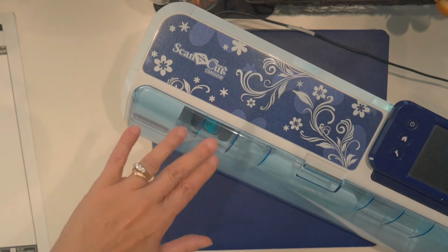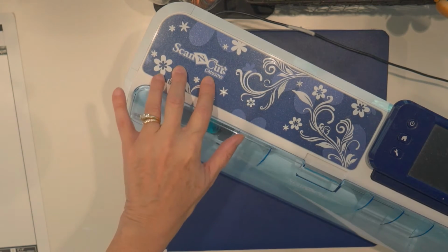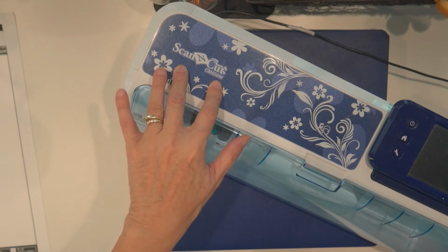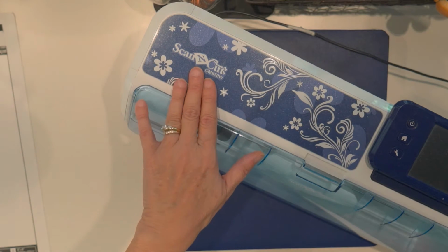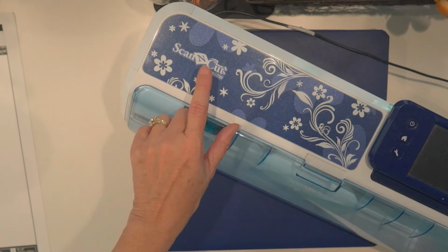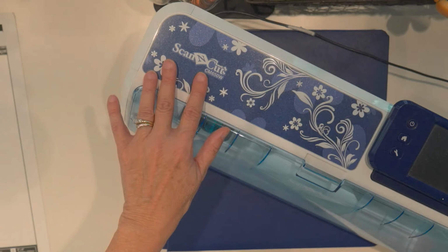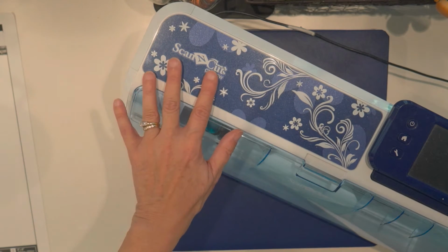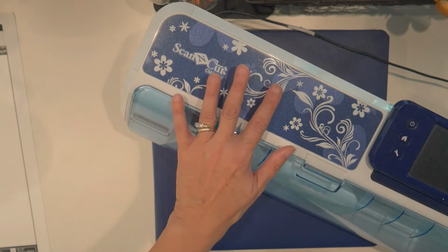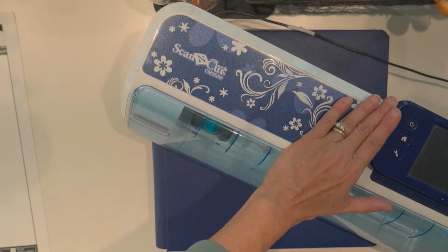There's the 300 level and then there's the 600 level in the United States. The 600 level has more built-in shapes and more quilting patterns built in. I tell people you don't need to spend the extra. This is $500 to $600. The 300 level is more like $300. I tell people the 300 level will do everything you want it to do. It has a few less built-in shapes, but I don't think you're using it for the built-in shapes.